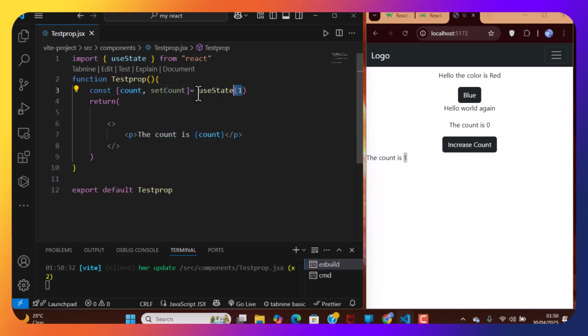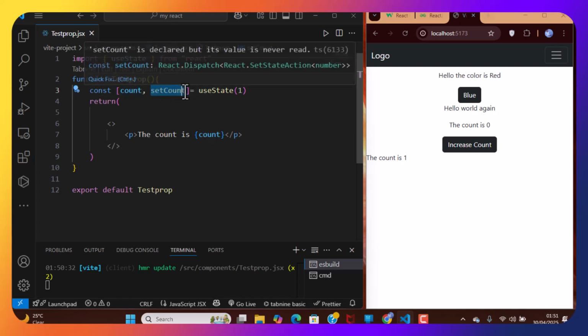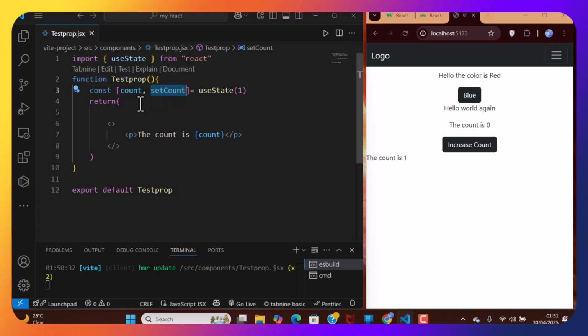The useState is a function that holds the count. That's the variable here. So like we said before, a state is your variable. So the state is this variable, and then the function here is the set function. So this set function takes the value of this count here. So this is the initial value of the count. So let's make it 0.